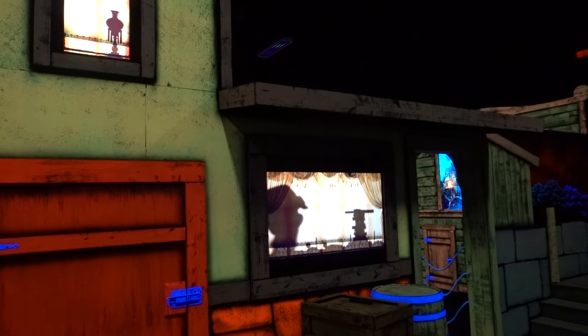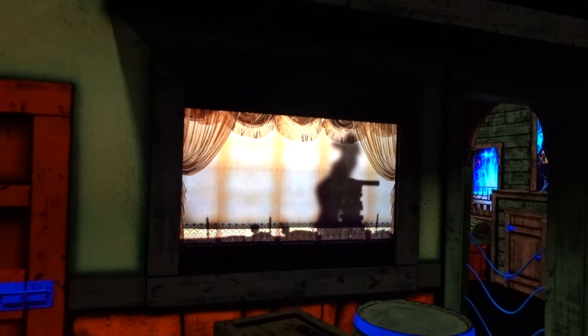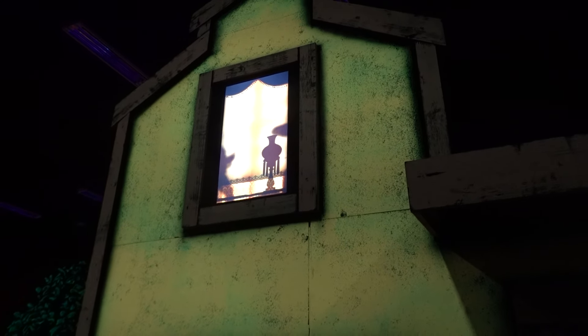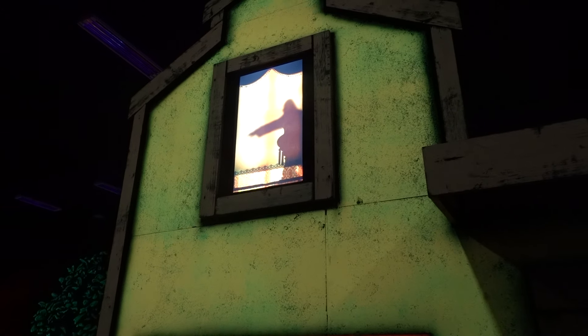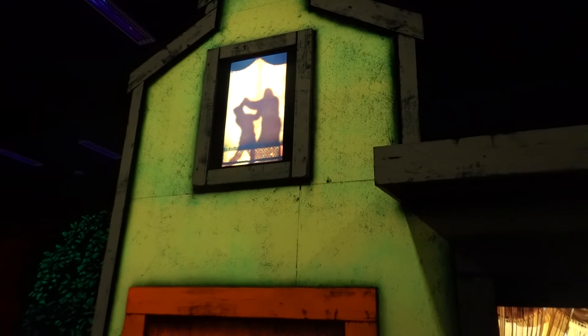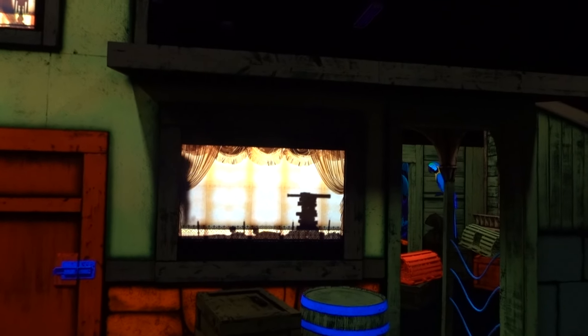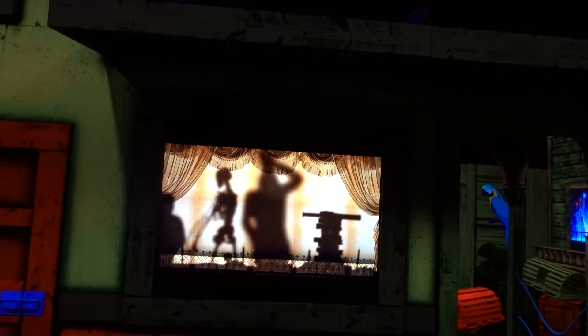Now let's go inside and take a look at this beautiful mini golf, and I'm going to talk about some of the highlights of our company compared to other companies. In the past we built facades like this, but we decided to make two brand new CGI effects — these are called shadow effects. Up there you see two pirates having a sword fight.